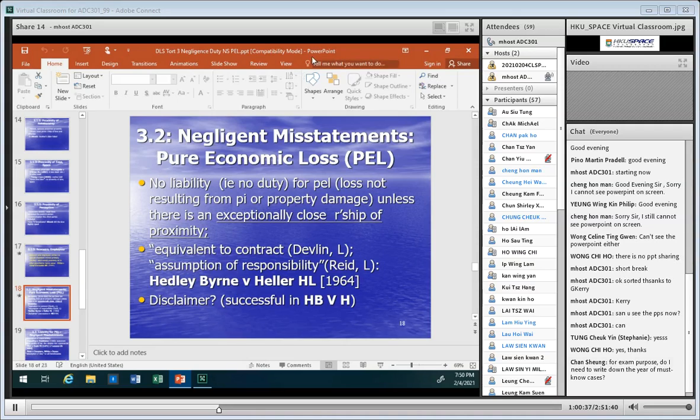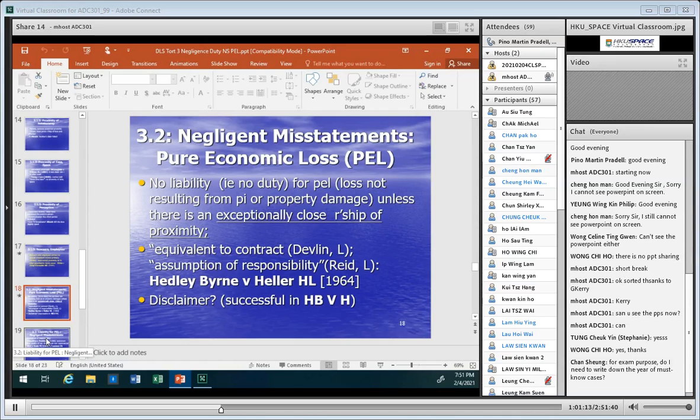Okay, all right. So I'm going to mention that again because there's another case we're going to deal with later called Smith v Bush. Smith v Bush was decided after the legislation came into being. There was some form of disclaimer, but the court said you're trying to exclude liability for negligence. It will only work if it's reasonable. And in Smith v Bush, that disclaimer was not reasonable, and therefore there was liability. Okay, so we'll come to that a bit later. All right, so they're the elements here.